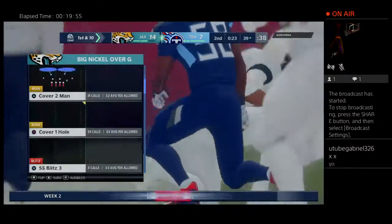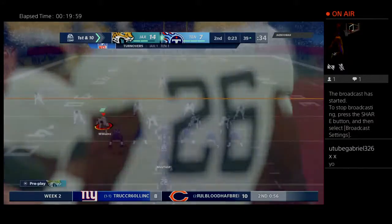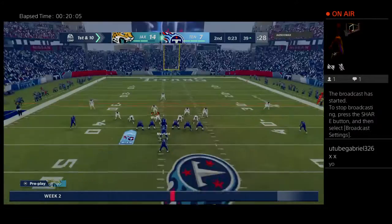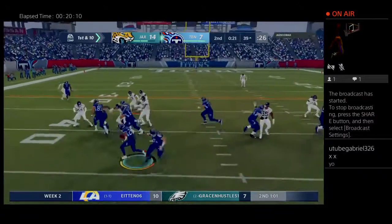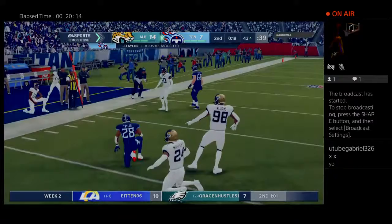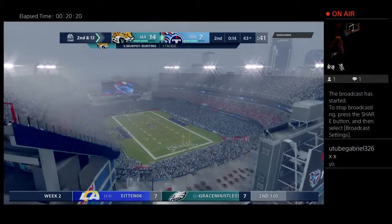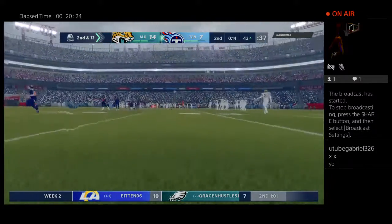That time defensively looked like they showed quite a bit of pressure, but backed off, and it proved fruitful to get the pick. He went through all of his rules about getting rid of the ball quickly because he read blitz. He saw all those people stacked at the line of scrimmage, and then they fooled him by dropping into coverage. Now he's ready to get rid of the ball fast, but guess what? Too many defenders out there. Exactly as you described, an interception. The Titans going to use the first of their timeouts as they'll stop it with 14 seconds to go in this first half.